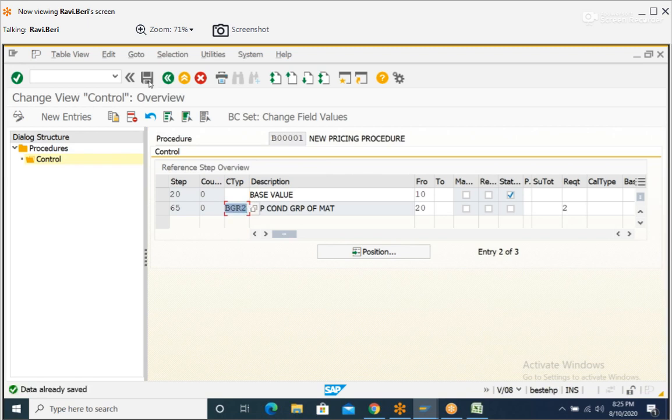Now last step, maintain condition records.